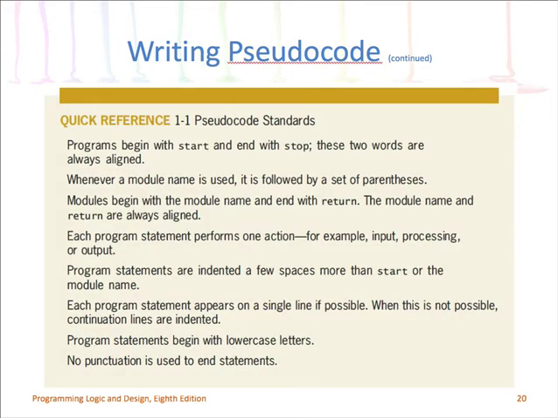This is a quick reference that is included in your textbook that basically tells you some things. They don't talk about module yet, but a module is where you group some logic off to the side that you may use over and over again. You have a module name and a set of parentheses that's going to have something called arguments in it. They will execute and at some point return execution back to your program.